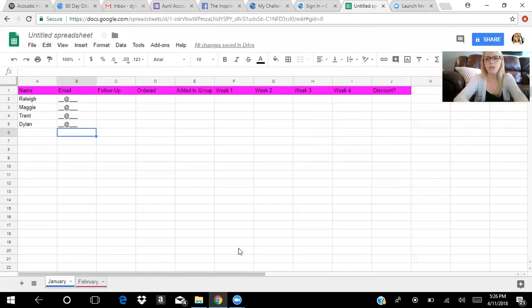Most of you should be doing Google Forms, and that's how you would start. So you should have this information already gathered that you're able to transfer over. This is what it looks like, and this is obviously just an example. Once someone fills out my Google form, this is just a January example, let's say Raleigh filled it out, and there's her email, Maggie, Trent, Dylan, my little family. So everybody filled it out. I've got their emails. I'm going to check this box. You can put whatever you want, an ampersand, asterisk, whatever, that I have followed up. That is that initial email.